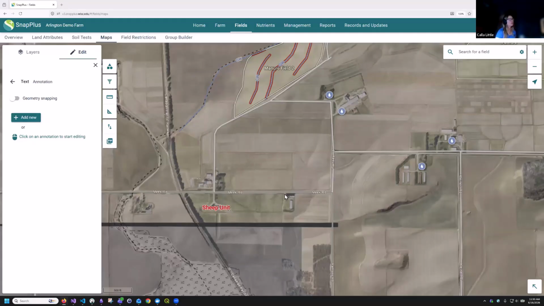One thing I will mention then is since this is a new feature as of last week, if you converted your plans before this and you were using annotations in V2, they did not convert over. So if you only have a few, you may want to just manually add them in again. But if you don't want to have to go through that, you can email our support email and I can help with that process and getting them transferred over so that you don't have to go through the process of adding them one by one.